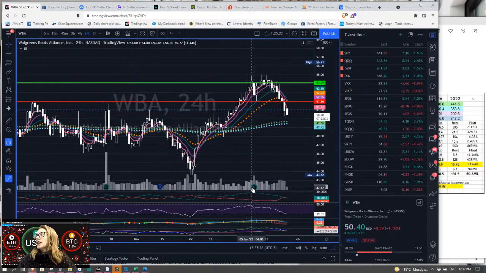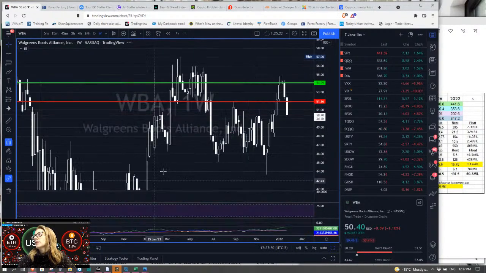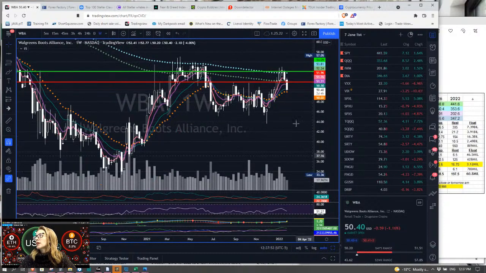So WBA already had earnings and dropped down. I would look at a target down here to 49.66 for Walgreens, and then maybe a bounce off of there. I'd keep that as a target. If not there, then down to 49.50 and then down to 49. You see significant support on the weekly at 45.32. Let's check it out on the weekly chart. Yeah, I'd look at $50 first and then down to 46 right there when I look at it on the weekly.